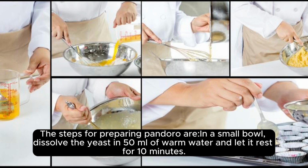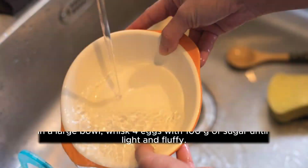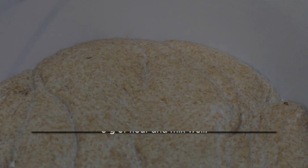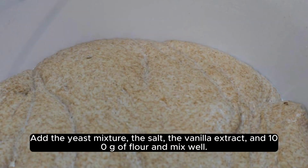In a small bowl, dissolve the yeast in 50 milliliters of warm water and let it rest for 10 minutes. In a large bowl, whisk 4 eggs with 100 grams of sugar until light and fluffy. Add the yeast mixture, the salt, the vanilla extract, and 100 grams of flour and mix well.